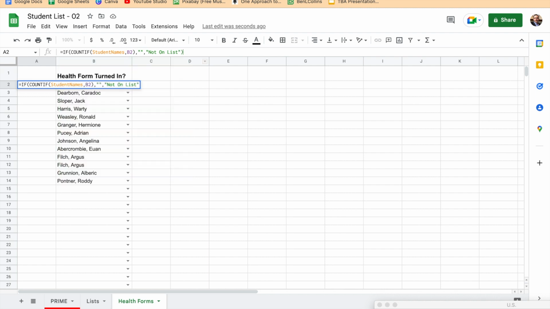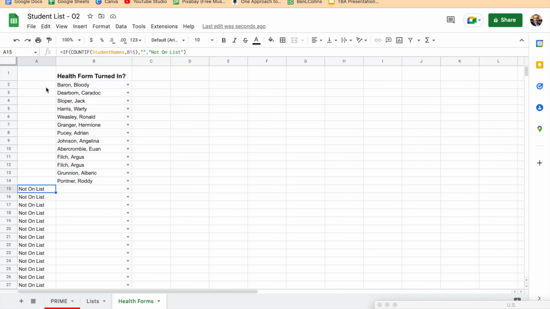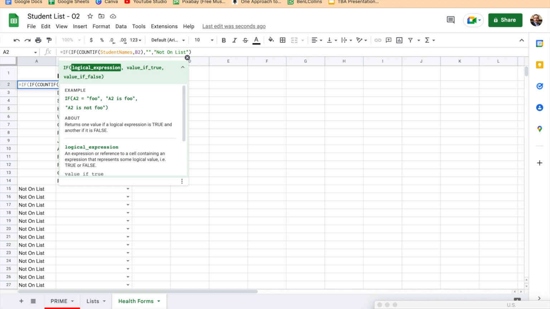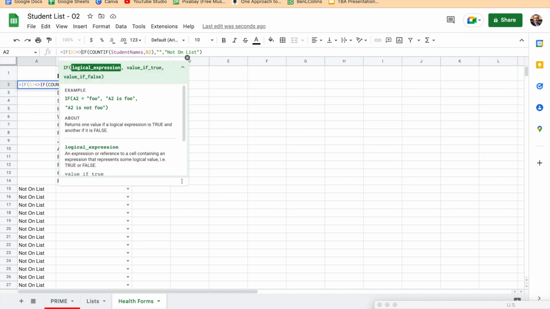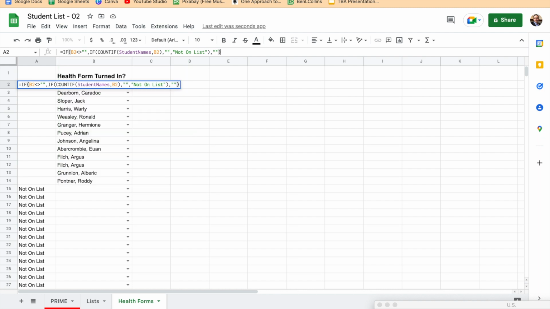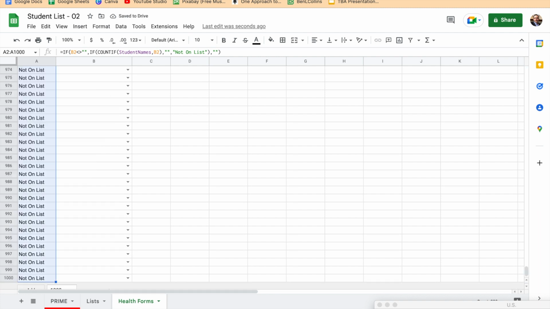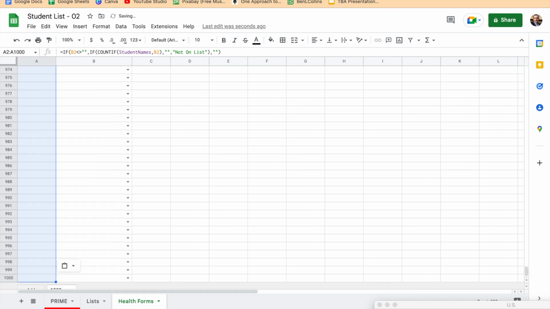And then close parentheses. So we copied and pasted this formula down the page, but again, we need that wrapping that we did earlier. So we're going to do if cell B2 is not blank, comma, run this formula, otherwise leave it blank. Copy, Shift, Command, arrow down, paste.